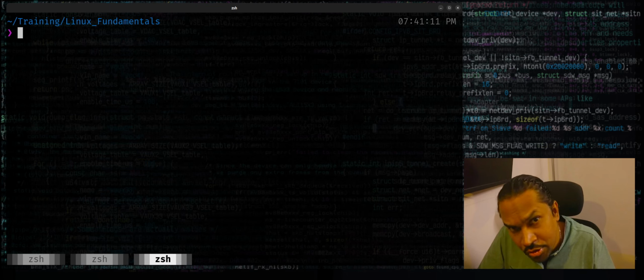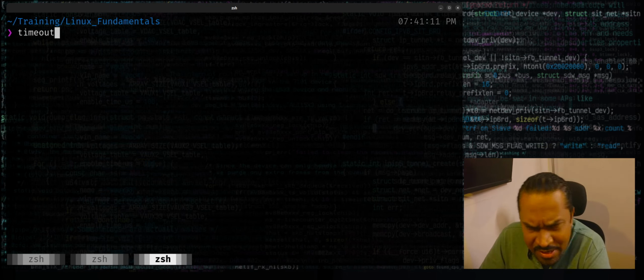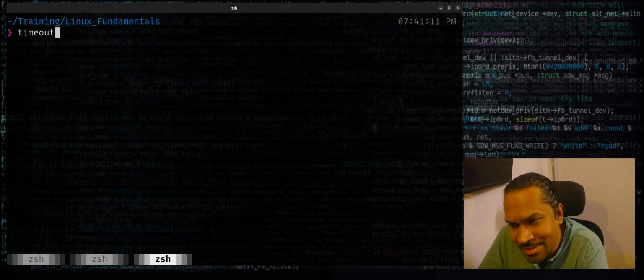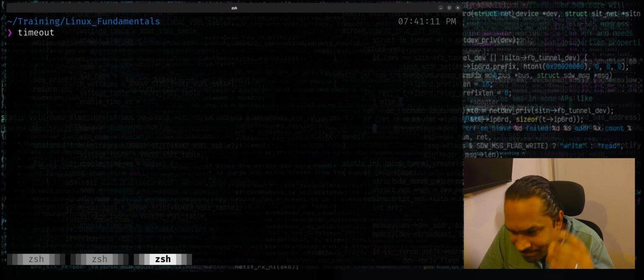The GNU CodeUtils package comes with a tool called timeout. And this tool, I've realized, is not specific to GNU CodeUtils. It's a standard Unix package. It's available in most Unix-based operating systems. Not very widely popular, but you can use this.